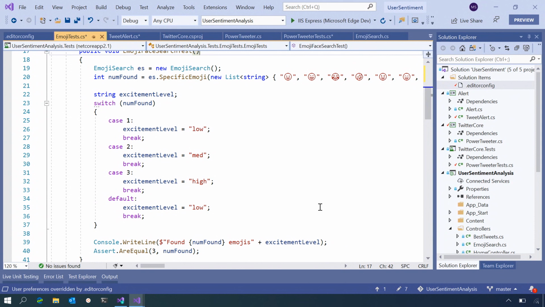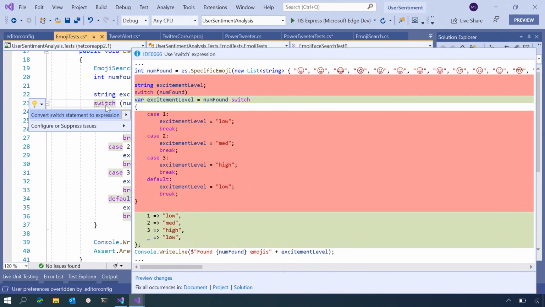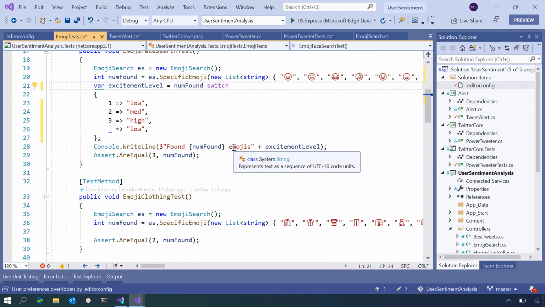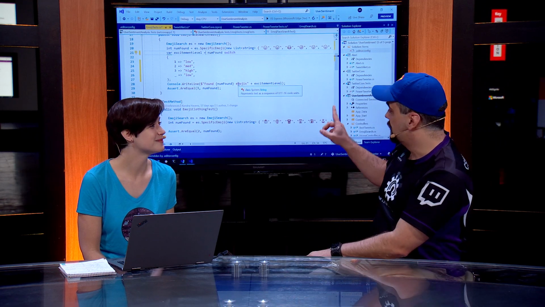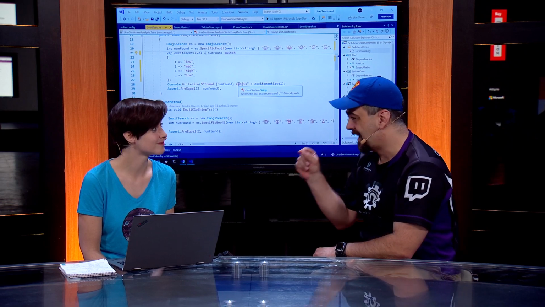And I can search for emojis, and I built it out, and I search for how many exclamation points people are using. I can actually gauge excitement level with this switch expression for how many emojis they have. Or rather, this is a switch statement. If I wanted to convert this to a switch expression, which is new, we have a code fix for that too, new in C# 8. Switch expressions. Very cool. I've noticed that the sentiment analysis, the emoji for taco is highly positive. Oh, interesting. I've learned that.